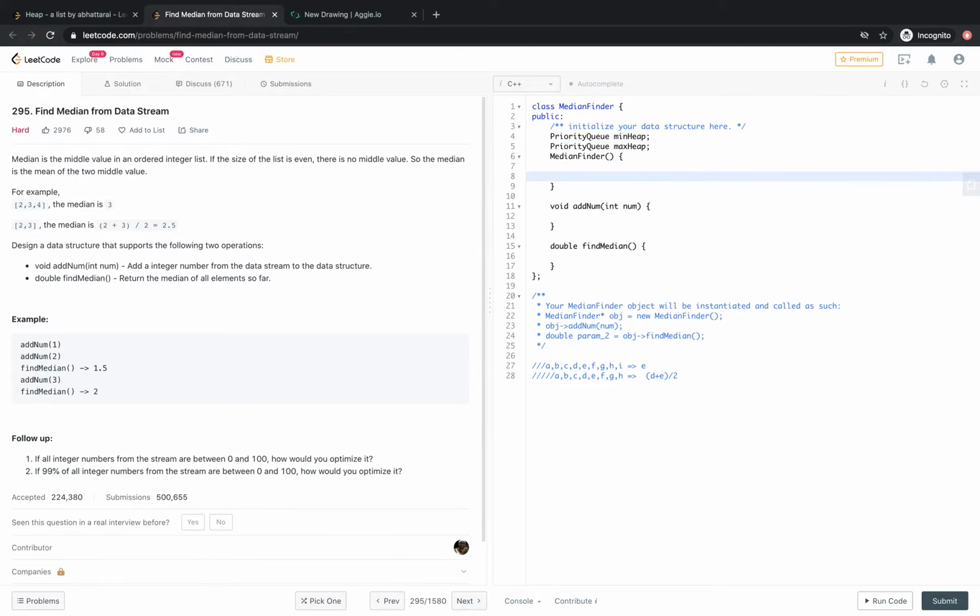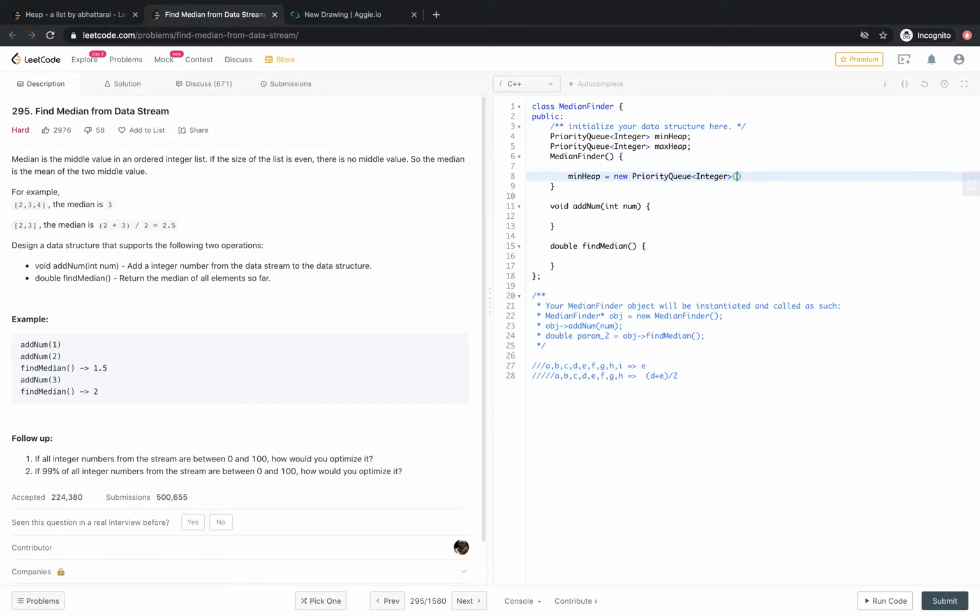In the median finder, min heap equals new priority queue, but this will be of integers, everything we add here is an integer. We are considering these small elements as min heap and this as max heap.